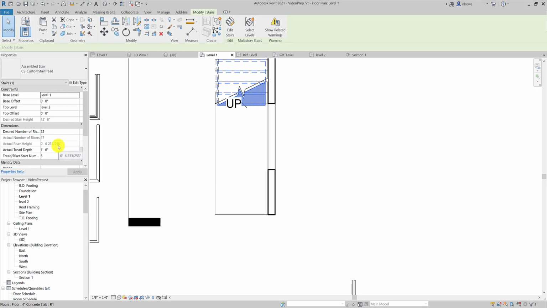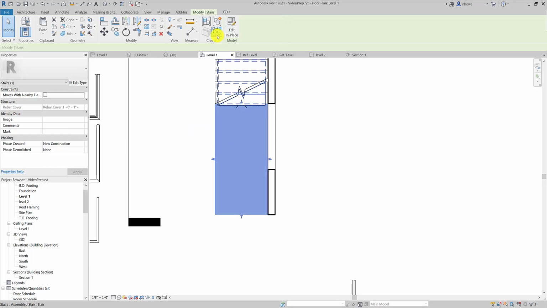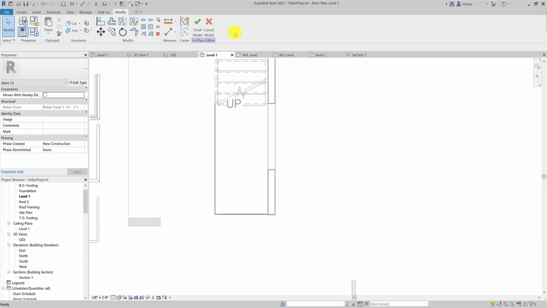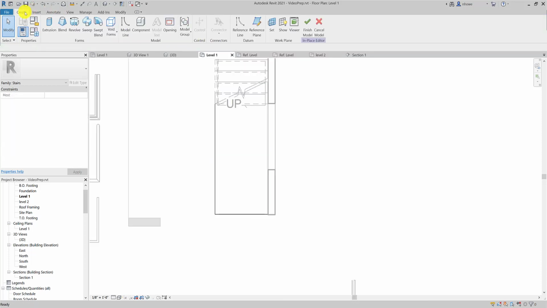So this is getting very close to 7 inches. It may be closer to 6 3/4 or 6 7/8. But I'm going to try to be really respectful of this, so I'm going to go ahead and call it out as this crazy 6 inches and 233 by 256, that fraction. So yeah, that's a little nuts. But what I'll do is, now knowing that I have that, 233 256 is the fraction, is 6 inches. Okay. I'm going to then go back and edit in place. I'm going to put a void into these stairs.